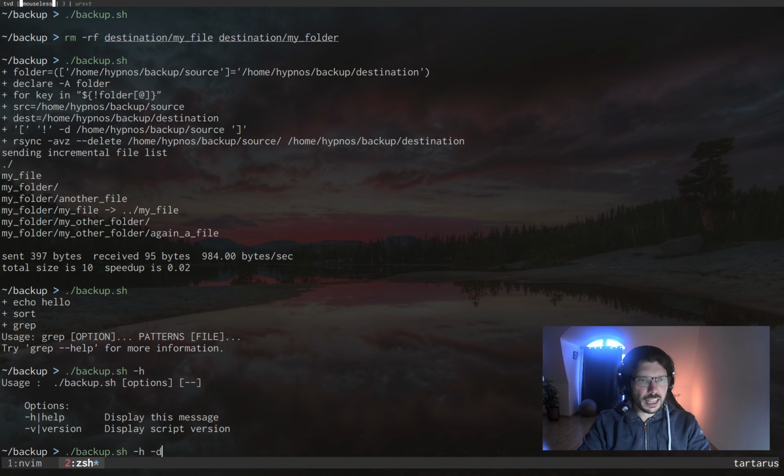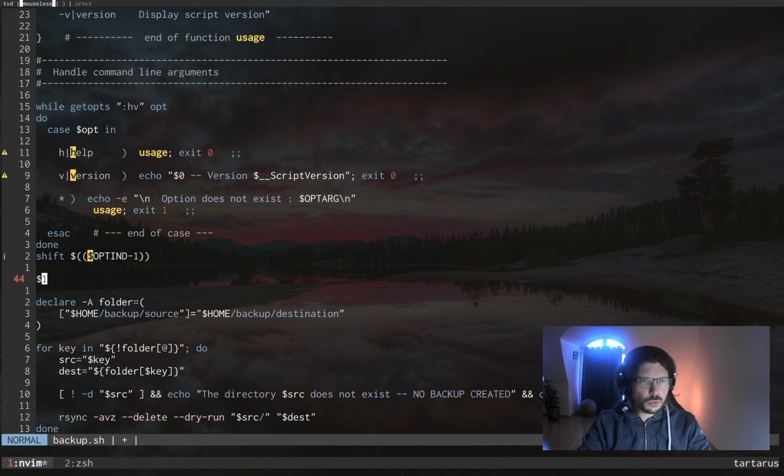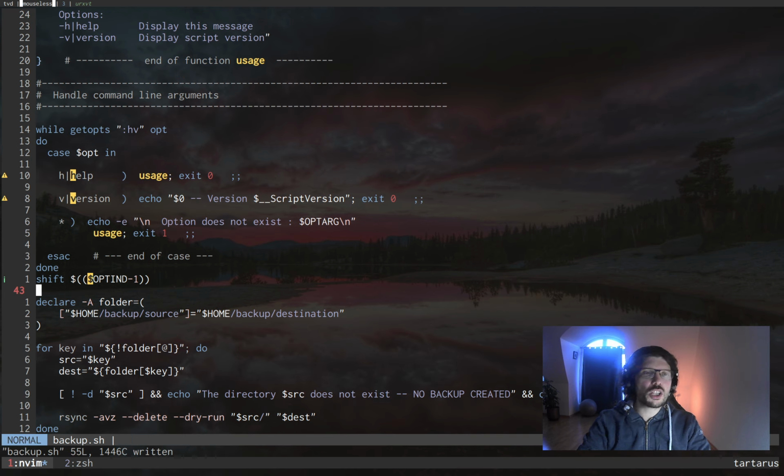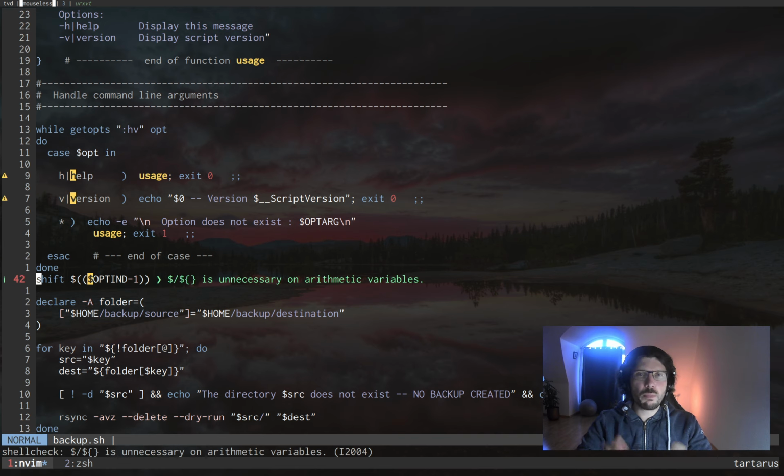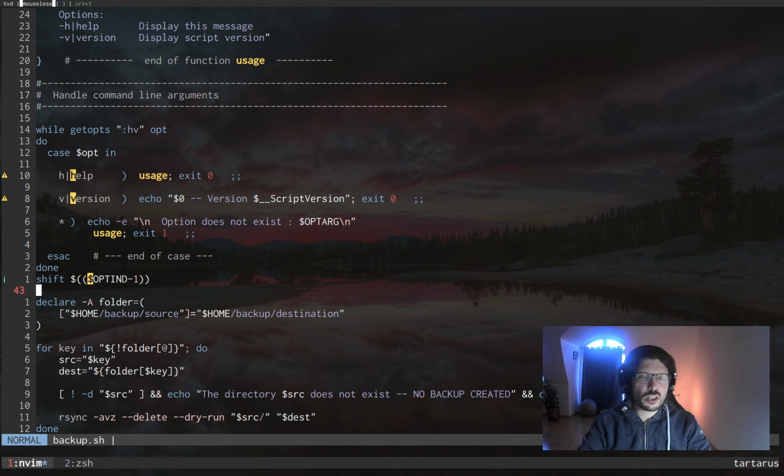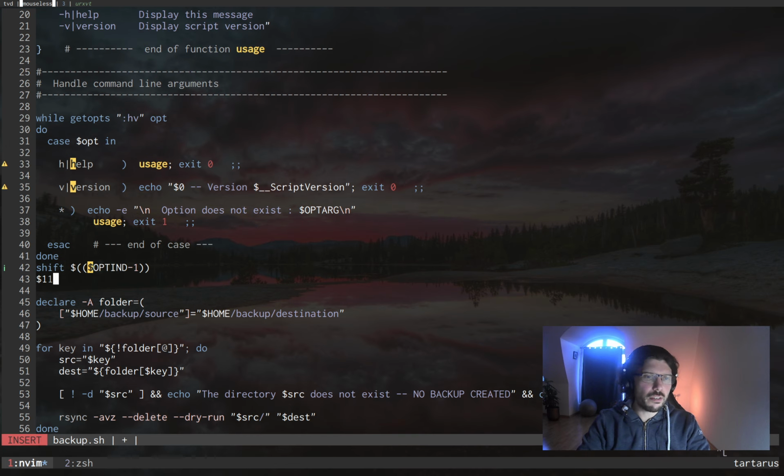So in my case, -d would be $1 and not $2, which is quite handy because imagine you have 10 options in there and then you expect, I don't know, some file name for your script. You don't have to remember that there are 10 options before and then you need to call $11 and stuff like that.